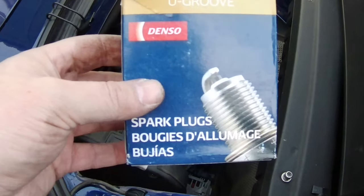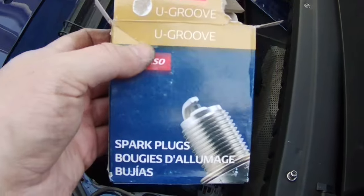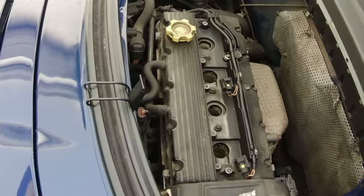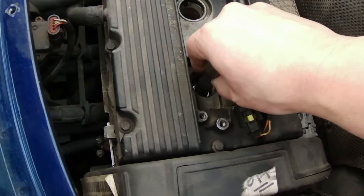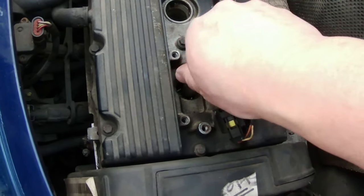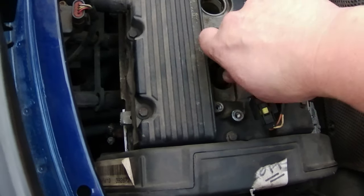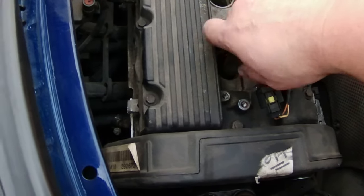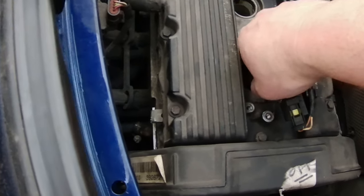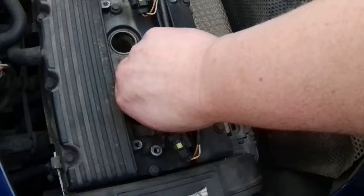Right, this is what the supplier has given me. There we are. So I think I'll just go with them, if they say that's the one, I'll go with it. Right, as usual with spark plugs, hand tight first and then torque them up. It'd be good if I tightened up the right way, wouldn't it? I saw a video on Manners website. Was it David Manners or is it Rimmer Brothers? Can't remember, but they say tighten up to 25 newton meters. So that is what I shall do.